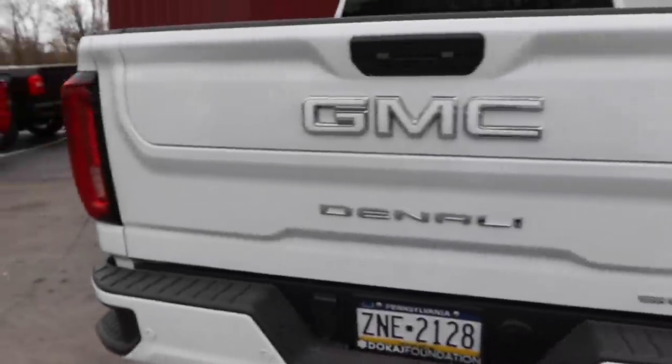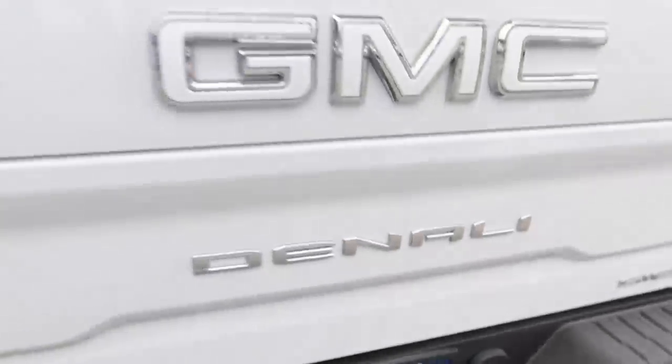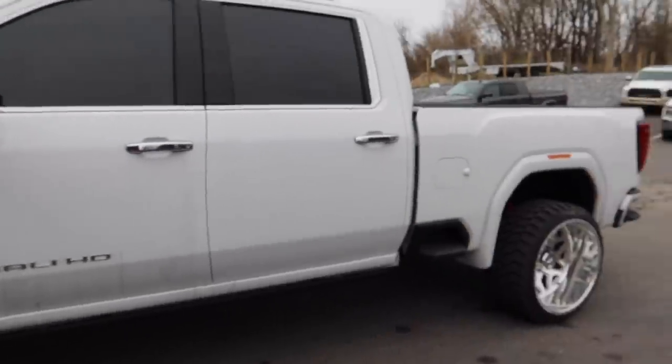And then we're gonna scrub for a little while here on the backside. You guys can just see how dirty the Denali is. Oh my God, it is bad, boys. Really, really bad. And I wanted to give y'all an update as to how the ceramic coat is holding up.